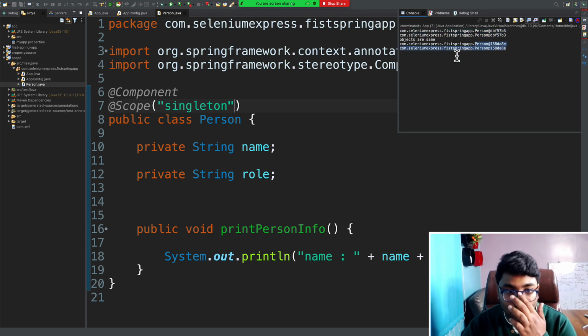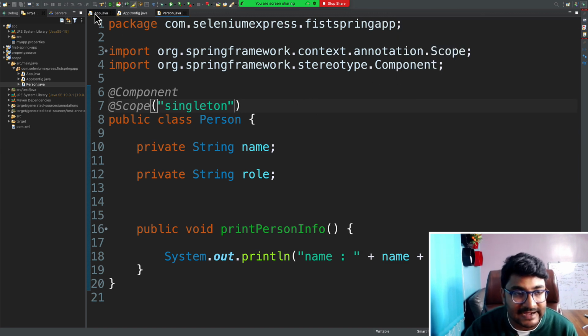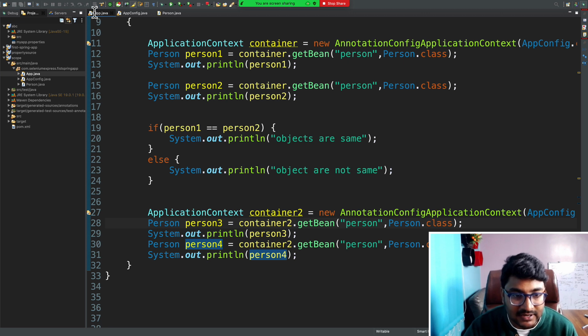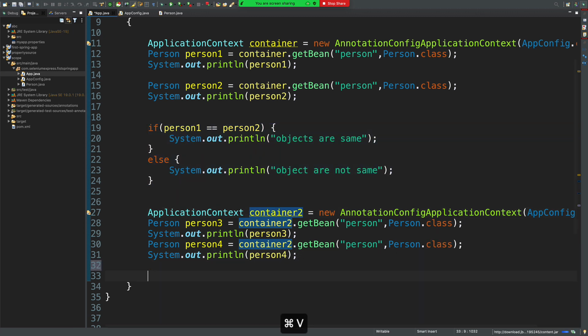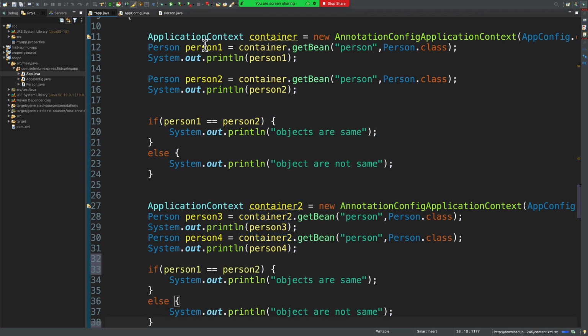So singleton scope spring beans mean per container there will be one bean, and as many times as you do get bean operation, you're gonna be getting the same bean over here. But if you're gonna ask another container for a bean, for an example, same if clause, if you're gonna run it here for person 1 and person 4, this will not match.